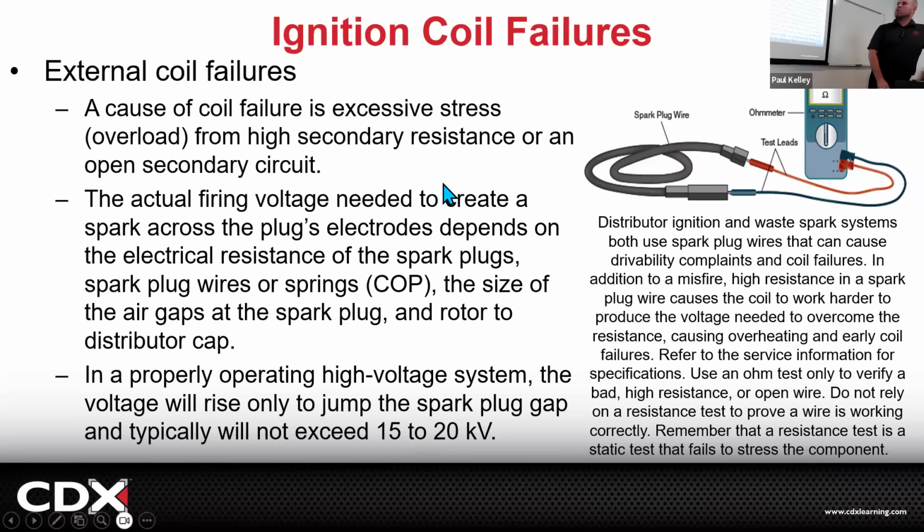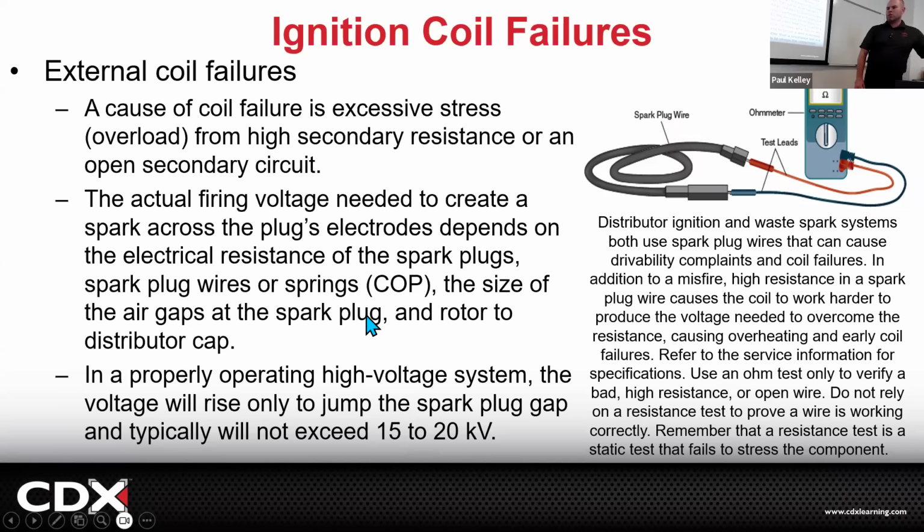So the firing voltage needed to create a spark across the plug's electrodes depends on the electrical resistance of the spark plugs, the wires, or springs. If it's coil unplugged, they don't use wires. They might use like a little spring or a boot or something. And also the size of the air gaps at the spark plug, the rotor, and the distributor cap.